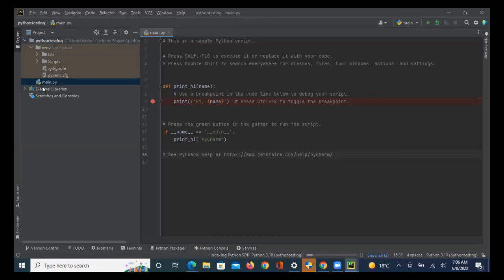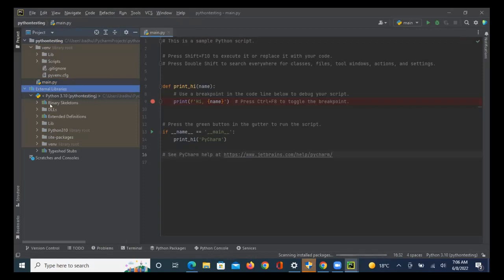So Python related packages and all should be available under external libraries. Click on that. Here it is going to show you 3.10 is your Python version, and all the Python related files like DLL files, binary, all the files are going to be available here.